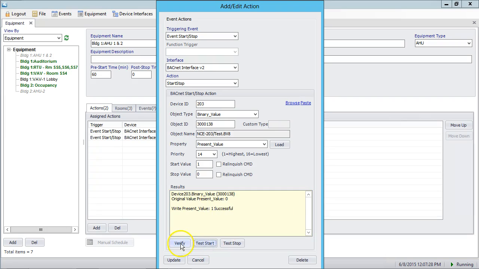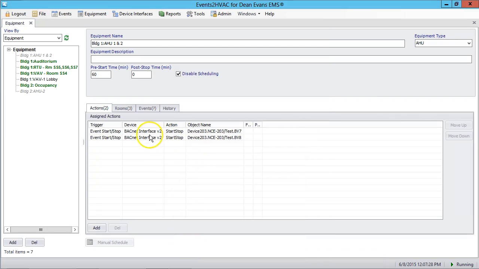Test start, verify the 1 in the priority 14 slot, send a stop command, verify I've got a 0, and then update. So I've got 2 actions here, one for each unit. So they'll both get the same trigger, and as long as they both get the same trigger off the same rooms, we shouldn't have a problem here.